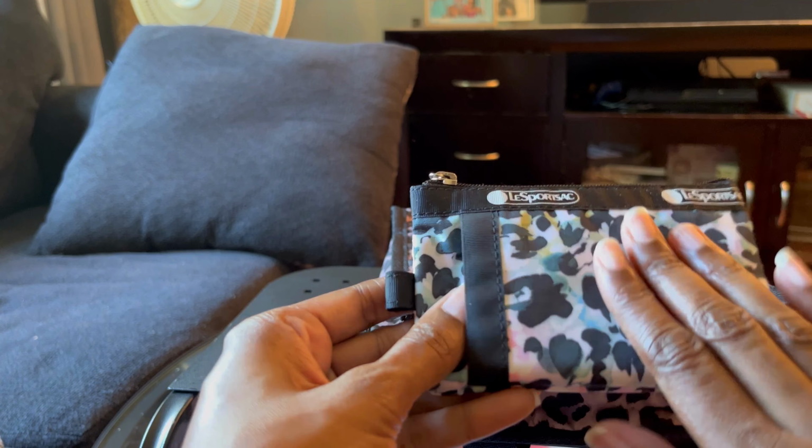Next, I have my LeSportsac. I want to say this is the Zip ID case. The reason I don't know 100% for sure is I don't know what I did with that tag. Is that tag in here? I don't know. I don't think so. Oh, I even have some Band-Aids in here. Look, I'm not gonna be without Band-Aids.